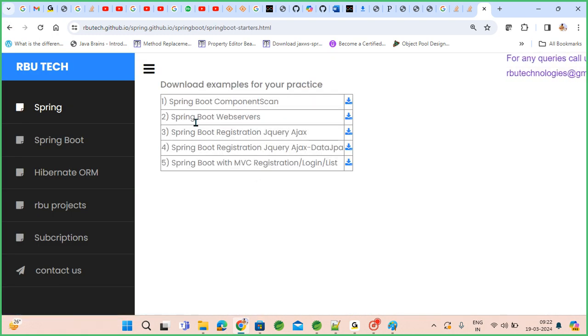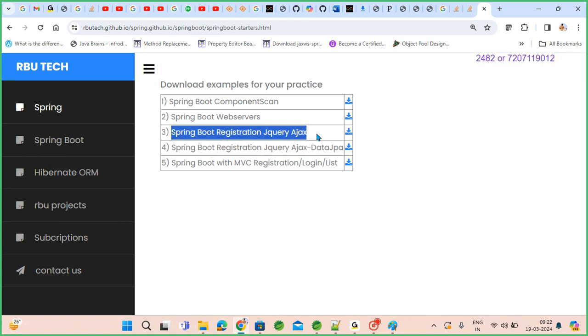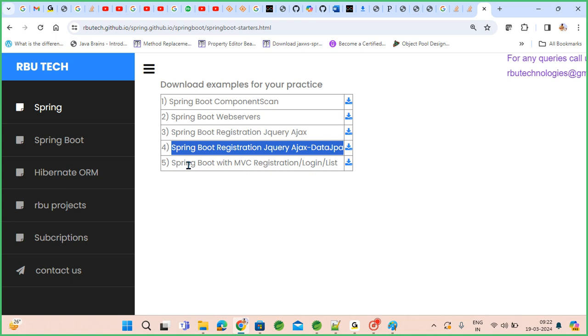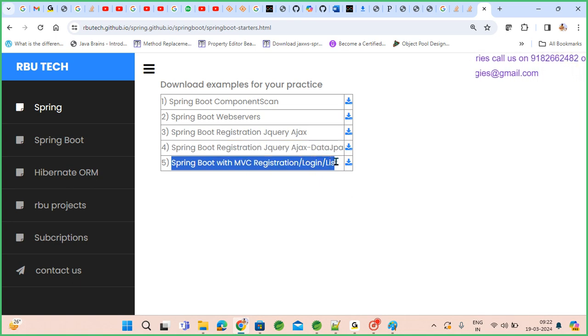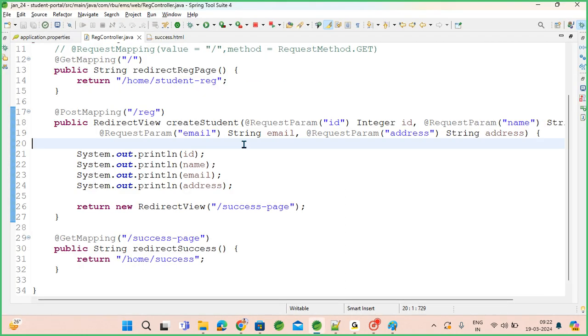Here you have examples: Spring Boot registration with Ajax, with Data JPA, and an MVC based registration login example also. You can explore more from this page. Anyway, we are going to discuss them later.